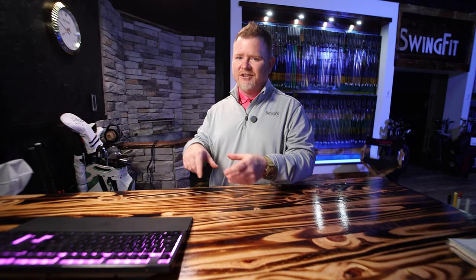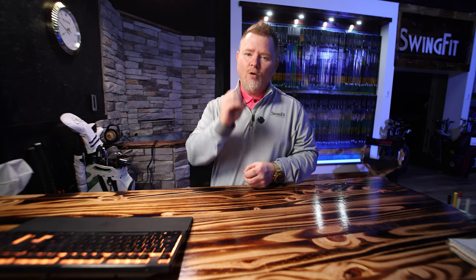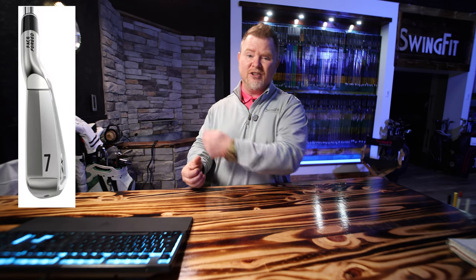So let's jump in and take a look at our first post-fit analysis, which is a senior golfer with an average swing speed of about 77 to 78 miles an hour with his seven iron. This is an iron fitting we recently did, and we moved him into the brand new Srixon ZX4 Mach 2s. If you've seen the original versions versus the new ones, it's night and day. We love the new Srixon ZX4 Mach 2s for our senior golfers — anybody struggling with speed or needing help getting the ball in the air to carry it farther. They've been a game changer, especially with that unique V-sole design, which really has something for everybody whether you're steep or shallow.